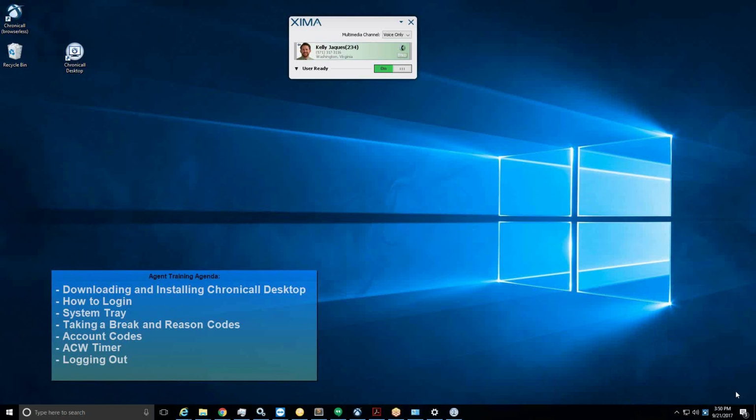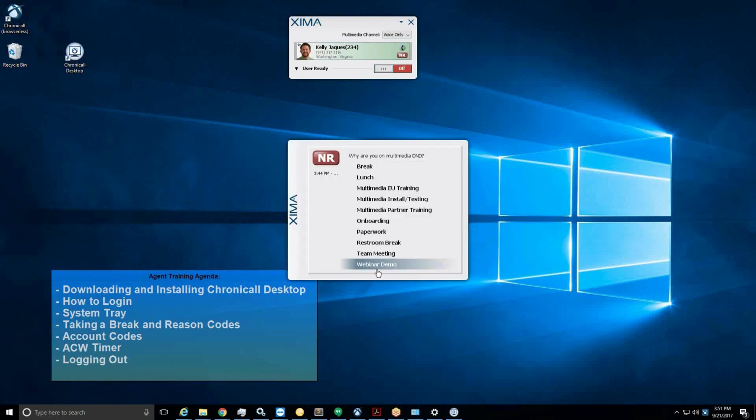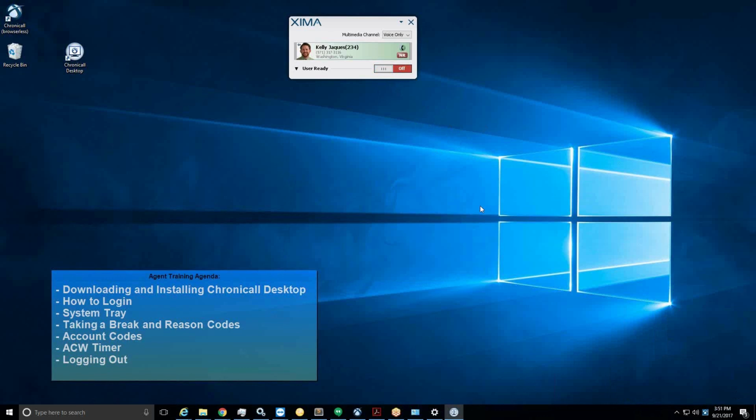and then I can receive the next call. Last feature, well, not necessarily a feature, but let's talk about what you need to do when you're done for the end of the day. Now, it's not as simple as just going into a not ready position. Some companies like to do this instead. I should clarify, you may have a done for the day option, and then that's all your management wants you to do. However, the more common method is to truly sign out, which is by closing the system tray.